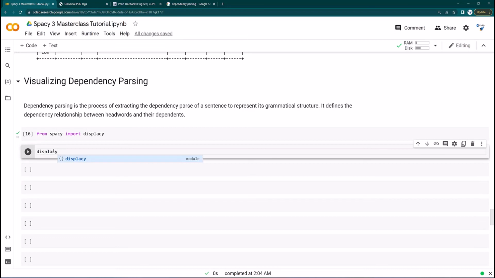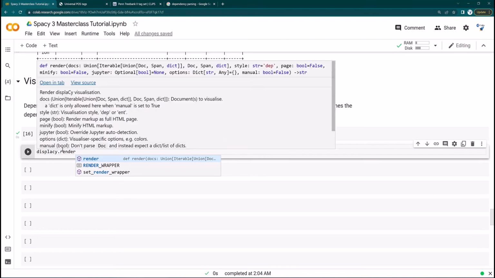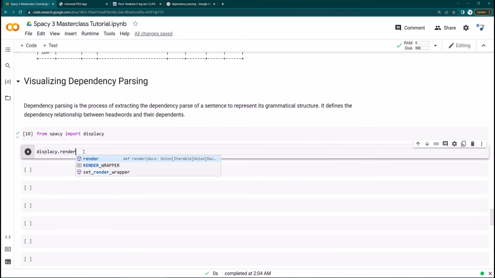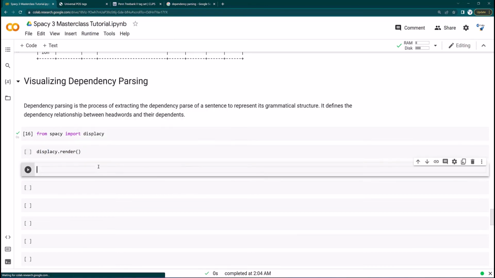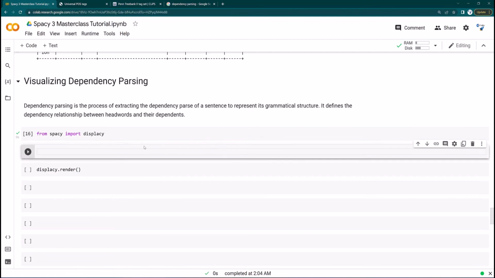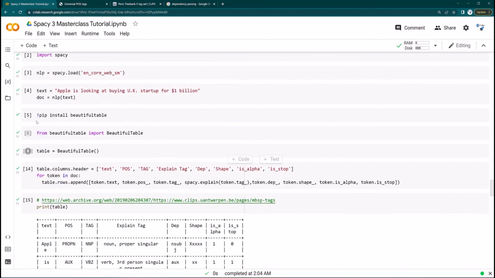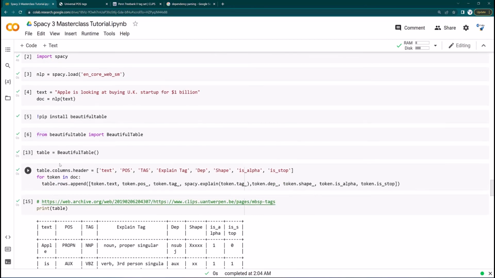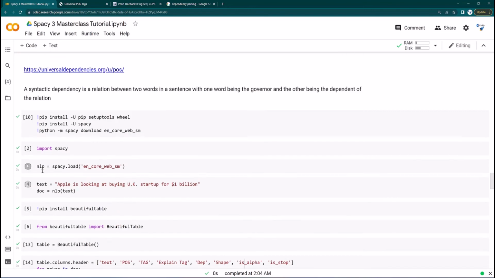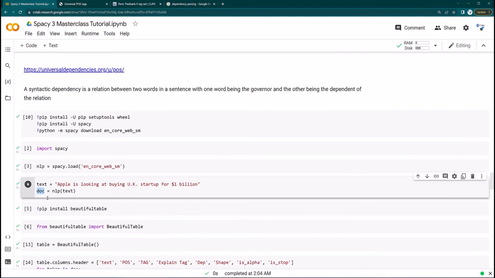You can simply write displacy.render. If you are using a Jupyter notebook, you write render. Otherwise, you should write serve, that means if it is proper Python code. So displacy.render. Inside this, I'm going to put the doc which we created in our last lecture. So this doc is here.